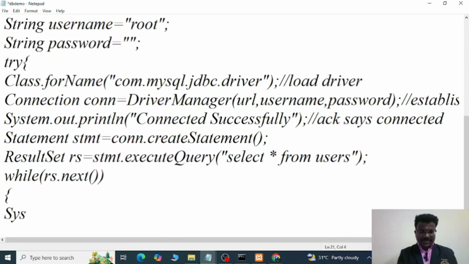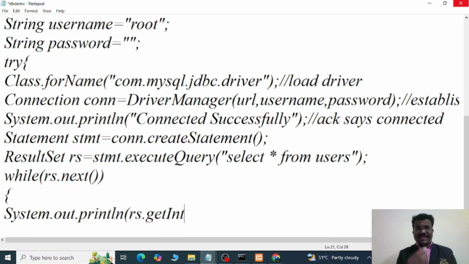So System dot out dot println. Now we are going to call rs dot. These particular functions are used to retrieve the data. Let me tell you that. Get int. We have seen the first column id, right? It is an integer type. So I'm using this function get int. Now I give a space for values.